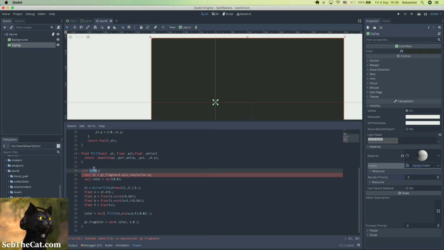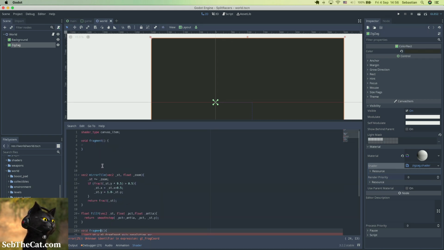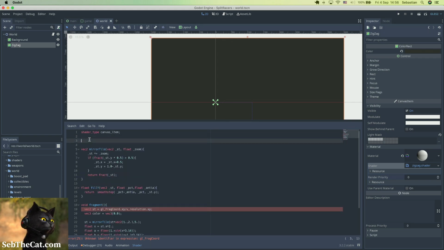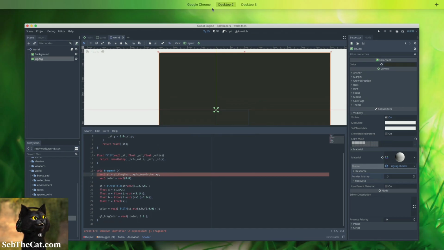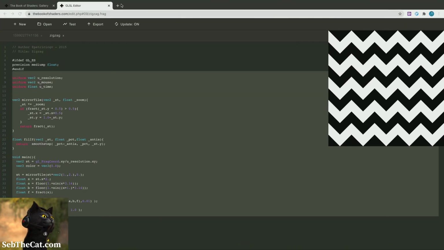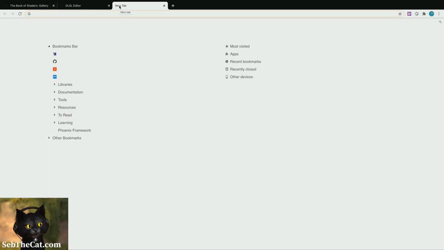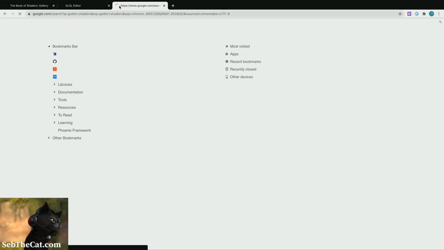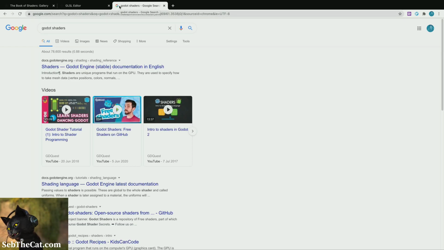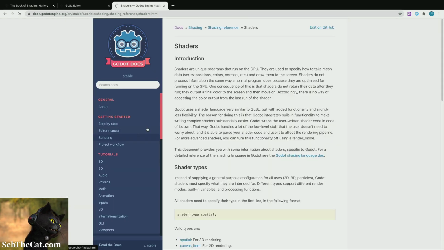Okay, so this is in fact our fragment. Okay, and our U resolution, let's just bring up the Godot shader documentation.